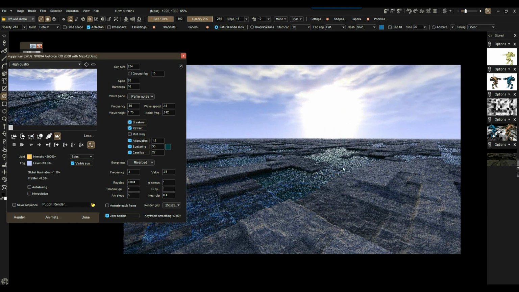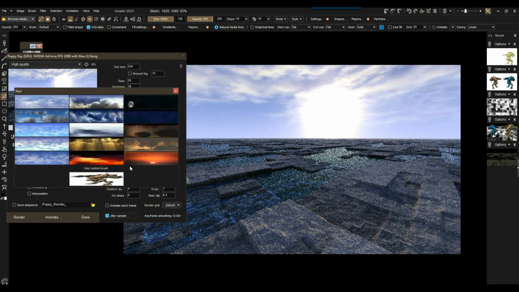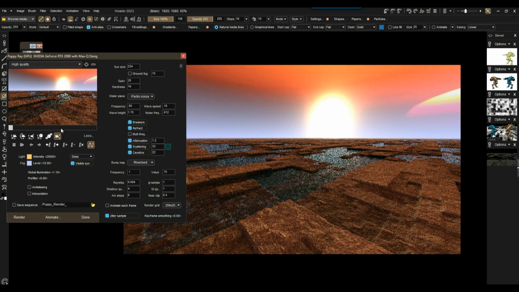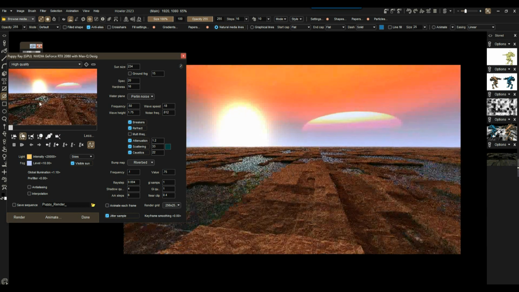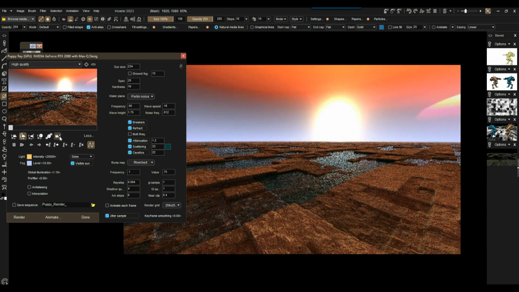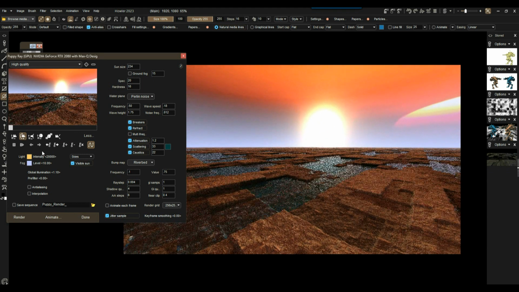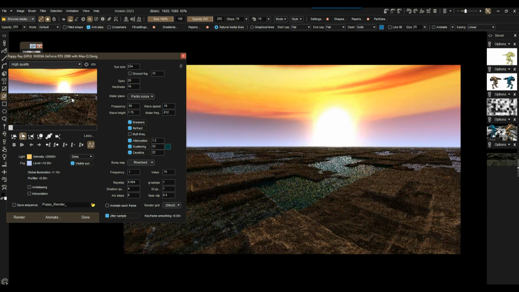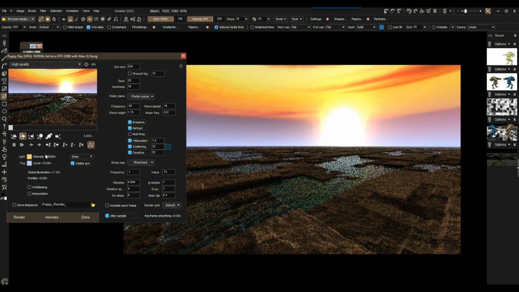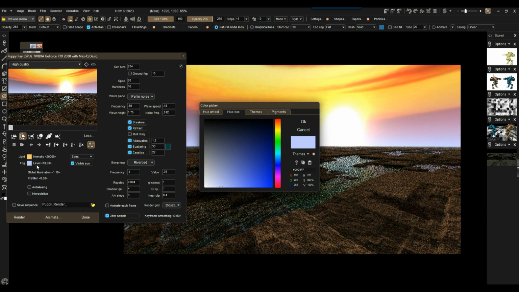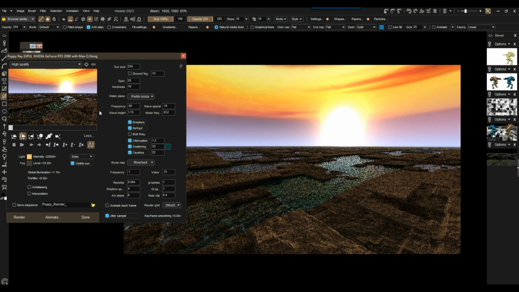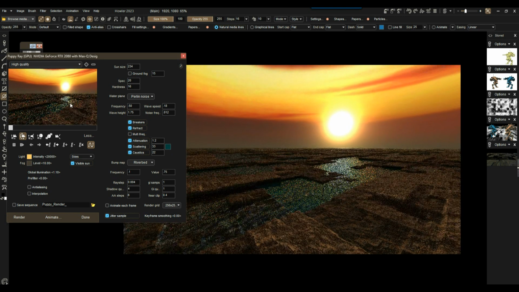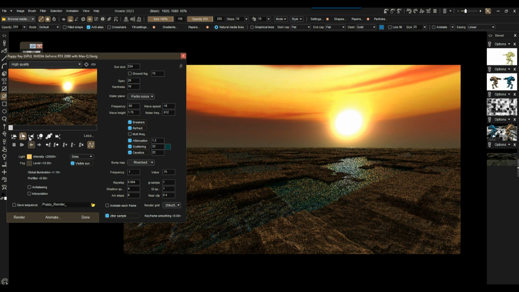So let's make it a 234. Maybe the sun, let's see, wide angle. Maybe we'll also do something like a reddish tint for the sky. I think we have one with a big sun over there as well. Cool. Or maybe just one sun. Two is, ooh, a little bit too much to take in here. So I'm going to go sky with this one here. And then we also need the fog to look a little bit different. This is not so good right now, this bluish tint. So maybe a reddish tint for the fog, and maybe a little bit darker. It's far away. There you go. All right, so now let's go render that. Let's not be picky. Let's just do final render.